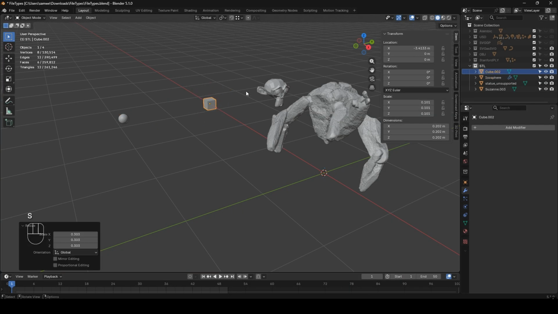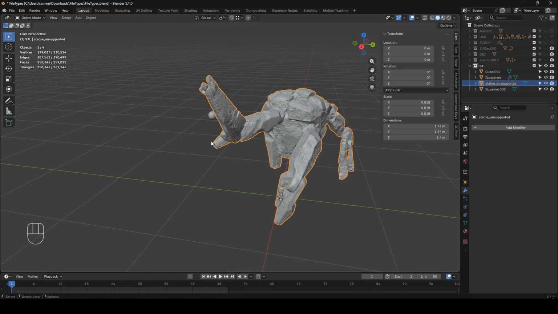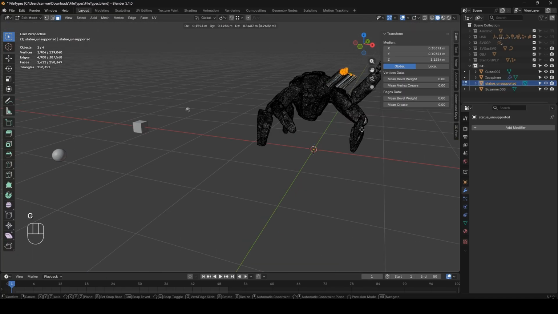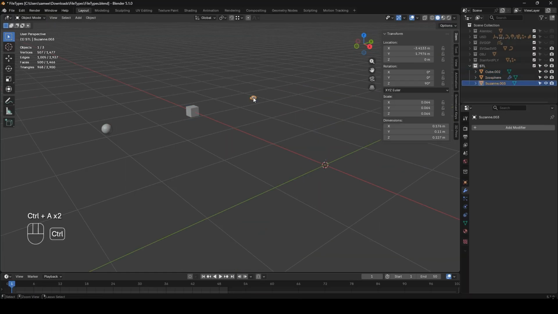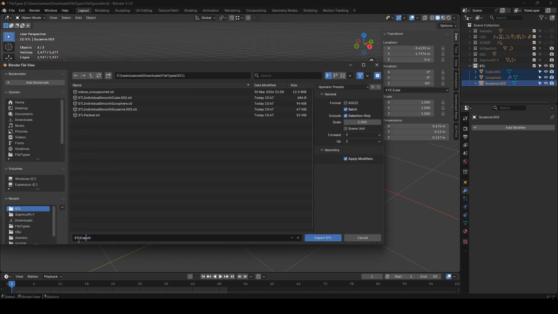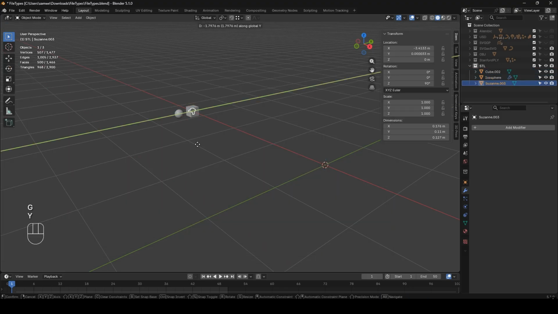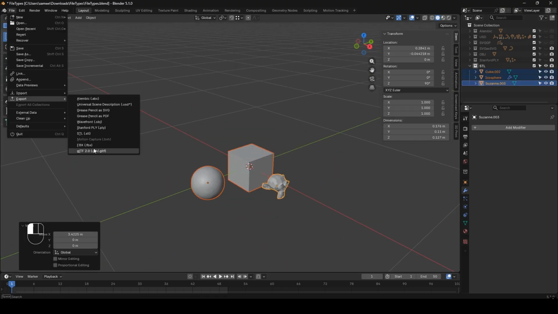STL is our sixth file format, and we use this when we're preparing models for 3D printing. We only need geometry and we want small, simple files. What it does better than other file formats is it's universally recognised by slicers used for 3D printing, it's lightweight, and it's great for prototypes. You can just think of this one as the 3D printing standard.